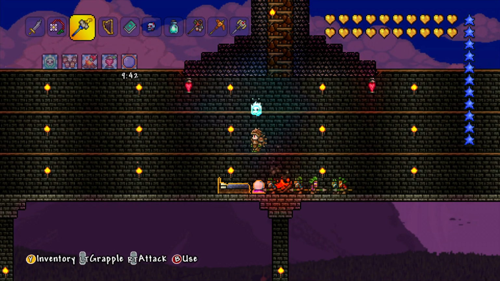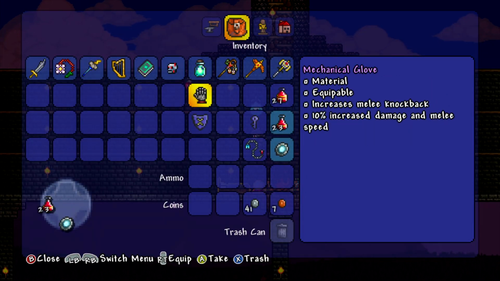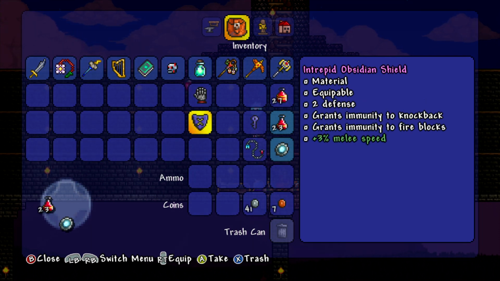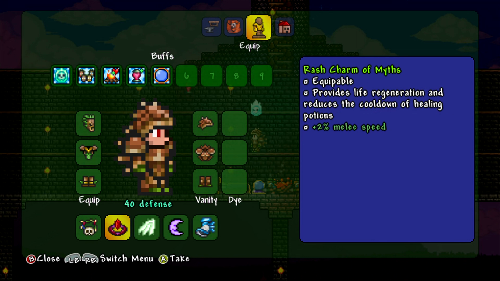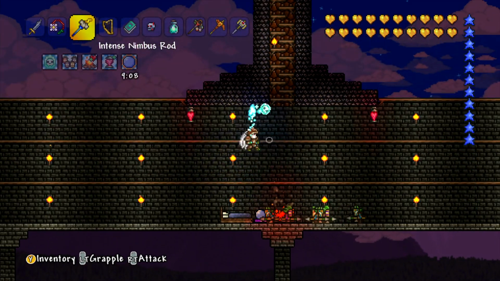I don't know. I've changed my inventory slightly. I have removed the mechanical glove, increased damage and melee speed. I'm not going to be meleeing anything here, so that can be removed. And the obsidian shield, I don't like removing the shield because I lose my immunity to knockback, but I wanted to add on the charm of myths to have regeneration and increase the speed at which I can use potions, and also the moon charm, because we're fighting at nighttime, we might as well use it and become a werewolf, which increases all of our stats by about 10%. So that's really going to help out here.